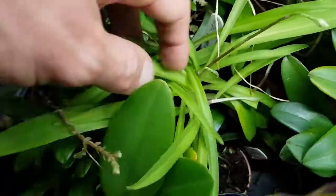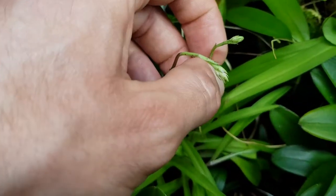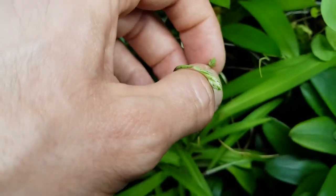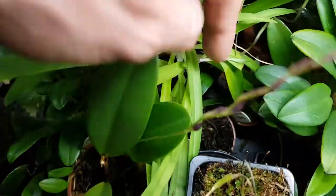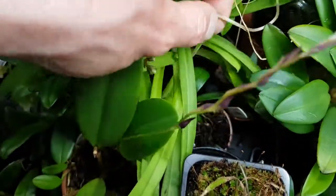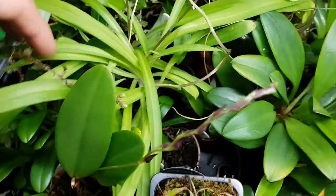So it dies back, and every year it grows again, and then you get all these huge long spikes which grow and grow and grow and then flower, and it's really not very impressive. I need to get rid of it really. It doesn't do anything for me, and every year it just takes up space.